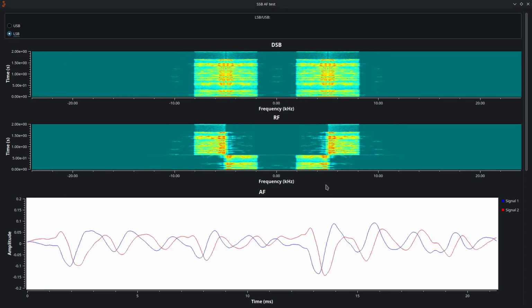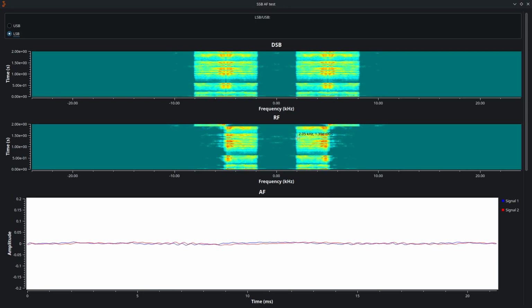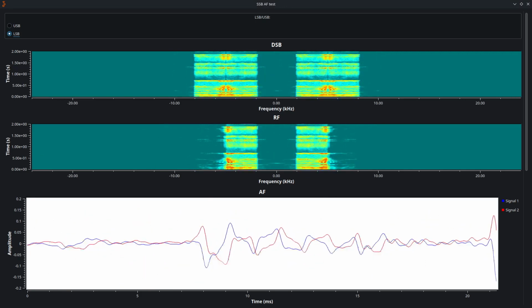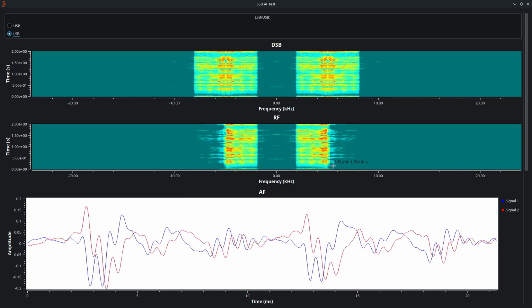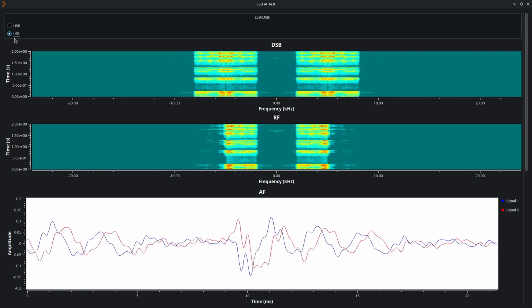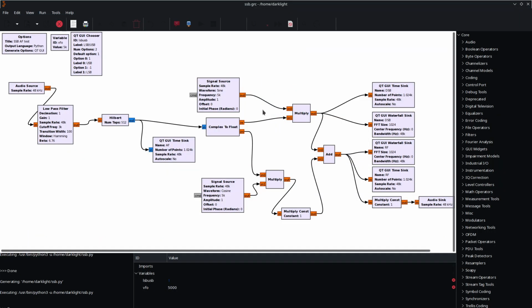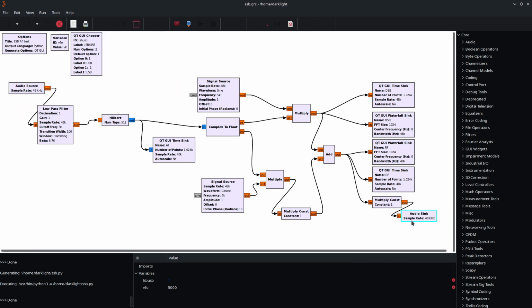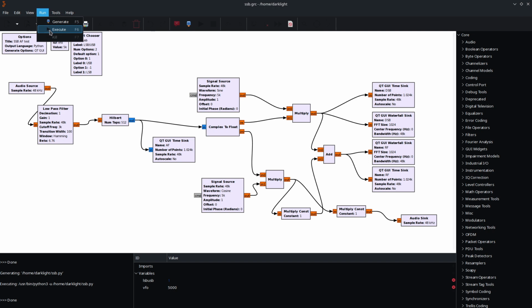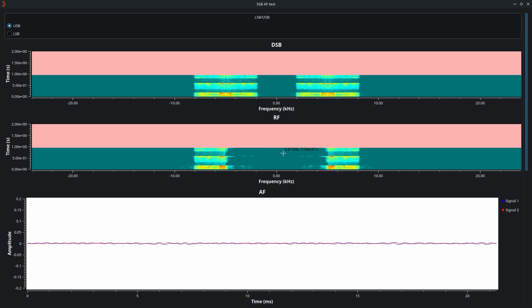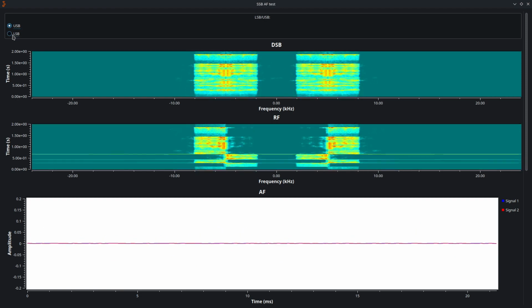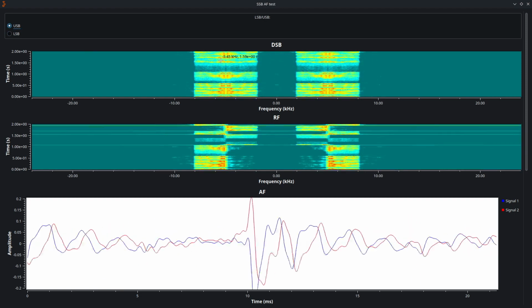And I've also got a lower sideband. So if I switch to lower sideband, you can almost make it out, because it's kind of lower, close to the frequency. There you go. But yeah, you get lower sideband and upper sideband. To listen to both of them, I'll just quickly stop that. To listen to both, all I have to do is move my audio sync from here, which is the output of the mixers, to here, which is the double sideband suppressed carrier, which sounds like this. There we go.